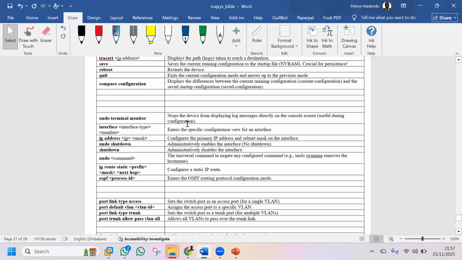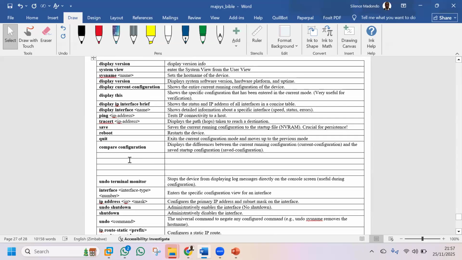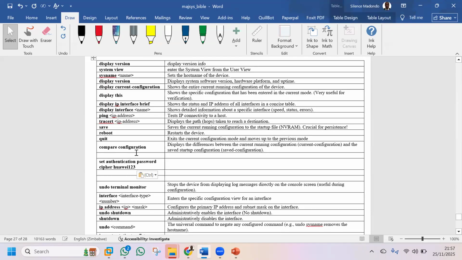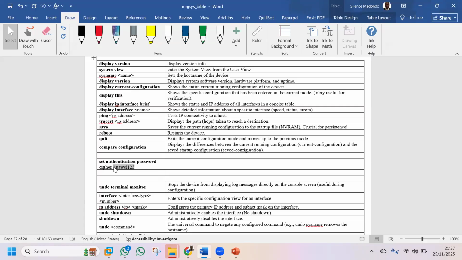So how do we put the password? There's a command: set authentication password cipher, then my password here.